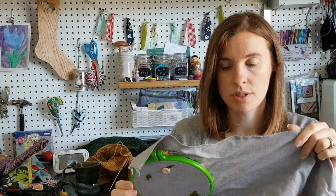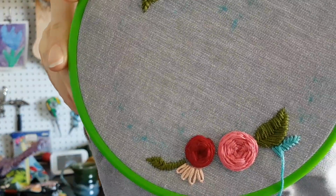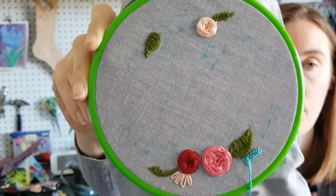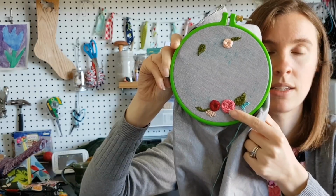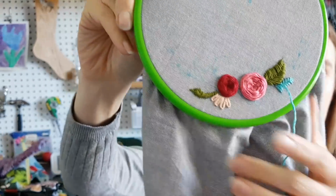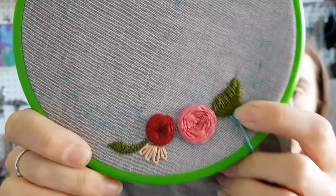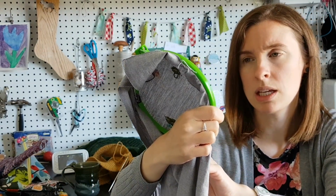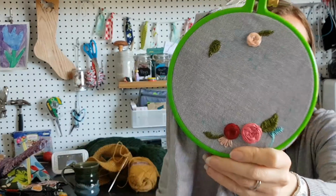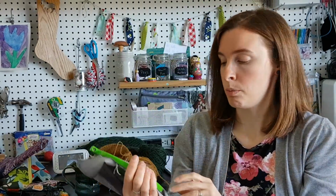So when I knew I wasn't going to finish it, I kind of put it aside for a while, but I'll show you what I have done. So this is Essex linen that I'm doing it on. It was just a gray Essex linen that I had in my stash. And I started to do the flowers around the edge. Now the roses are actually super easy to do, and I'm very happy with how those turned out. Two there and one there, and this little stitch here was very easy to do, but what I need to work on is, oh, what is that stitch called? Herringbone, maybe? Anyway, it's the ferns, and I need to work on my execution. So I'm thinking I'm going to pull those out and try again.